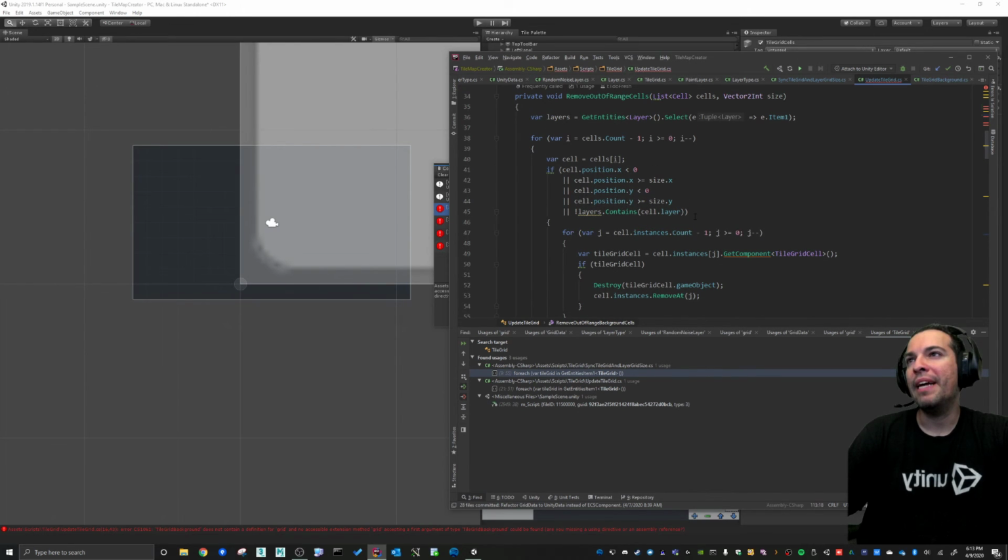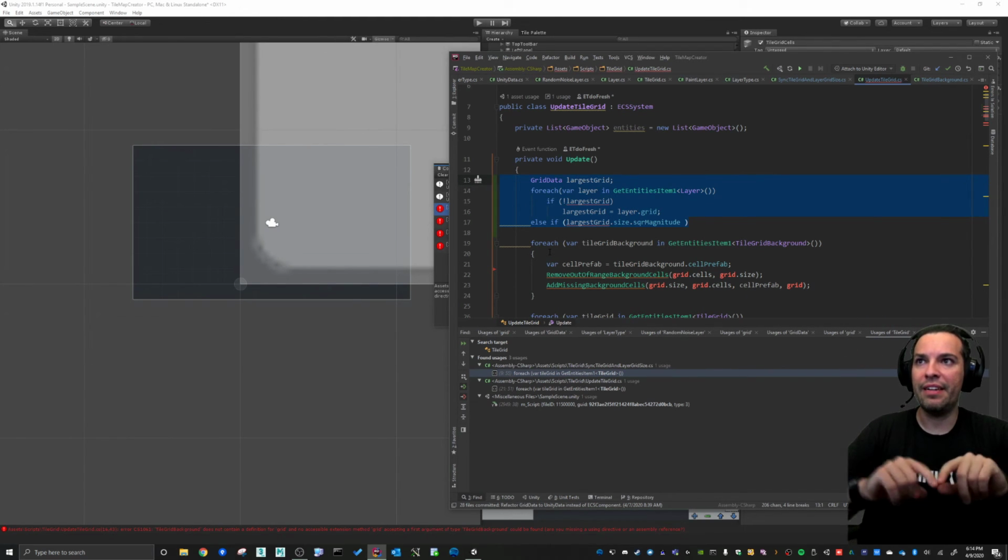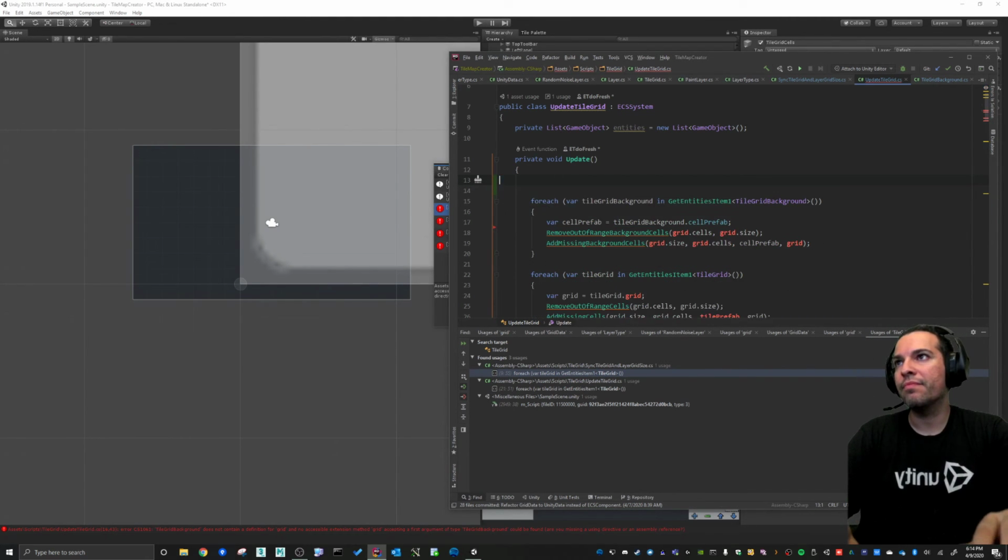I gotta reimagine how this is gonna work. I think for the background, I'm just gonna grab the largest x and y and make the whole background the right size.